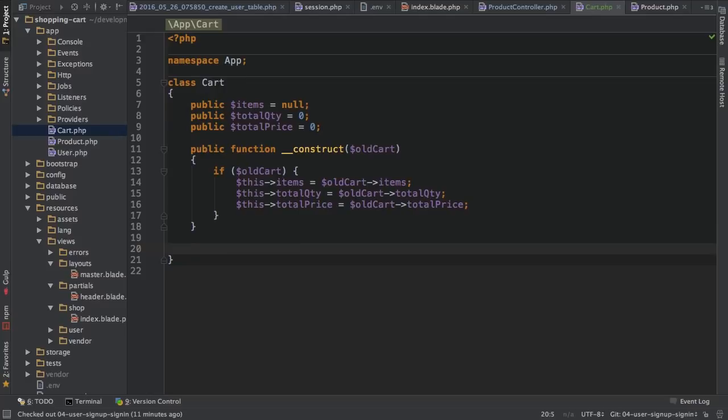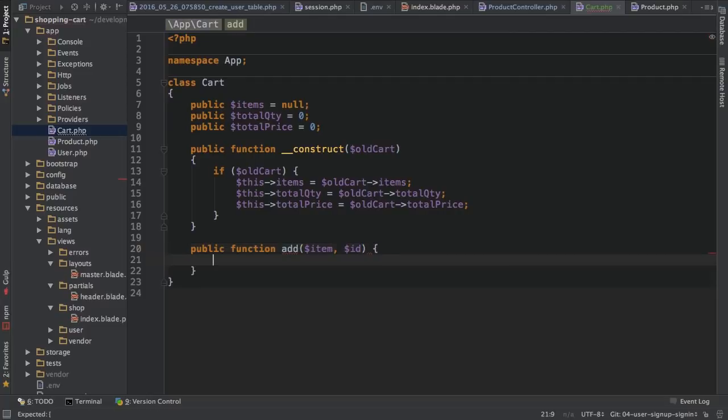So that's my constructor, which allows me to recreate this cart based on the old cart so that no information gets lost. Next, I'll add a function which allows me to add a new item. And I want to be able to add a new item as well as the ID with which this item should be associated. So I will create a new variable which I'll name stored item, and here I will just create a new array of the item I want to store, basically, and I'll explain this in a few seconds again. I'll set the quantity to 0 because it will be incremented in the next step, and I'll set the price to be equal to item price. And I also set the item itself to be equal to the item I pass in.